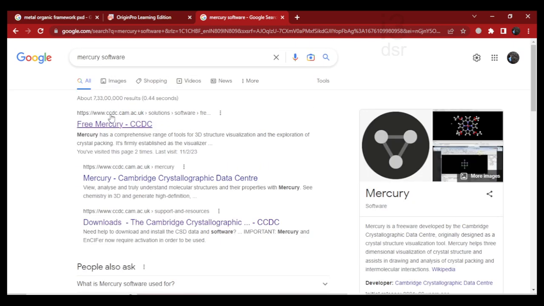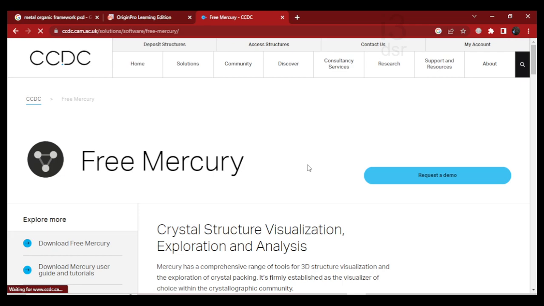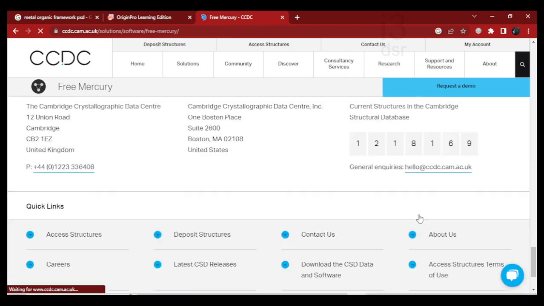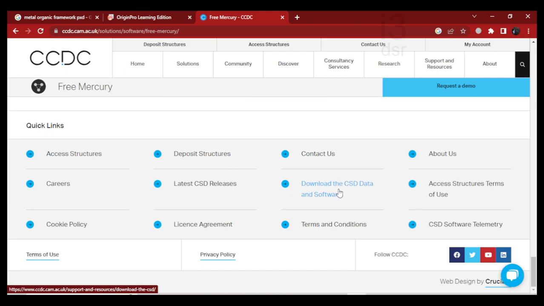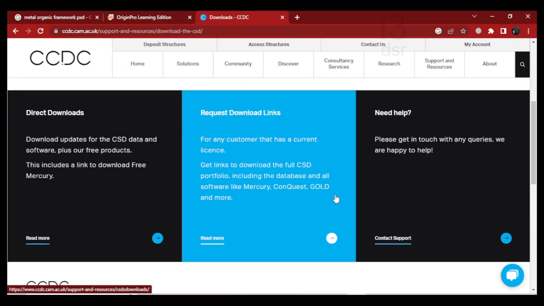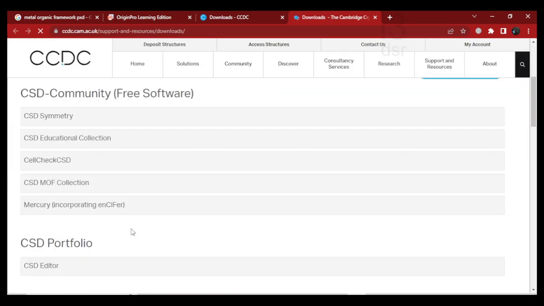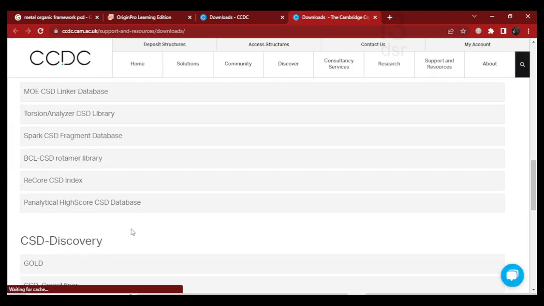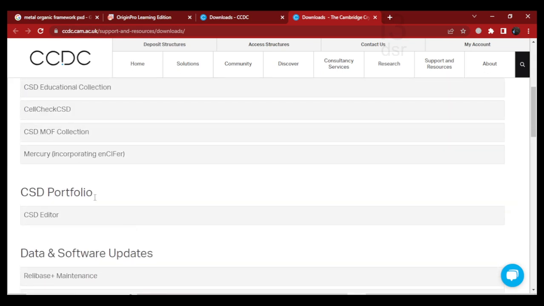There are also different sites like Mercury.software information and Mercury.com. All these are not official. CCDC is the official site that provides the software. So you go to this, click here, and you can try browsing everywhere, like home and solutions. But to save your time, I would tell you the best way: go all the way down to the bottom. There is something called download the CSD software, and this page pops up. In this you click direct download. There would be an additional window opening up. Come down slowly. Oh, I missed it somewhere. There should be an Origin. Ah, yes, here is Mercury.